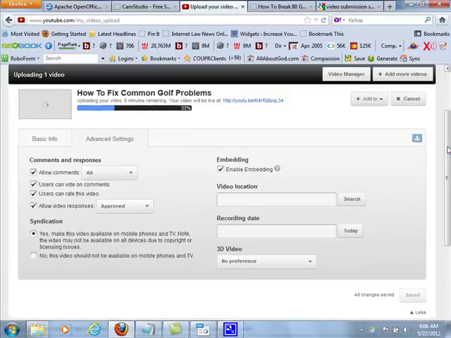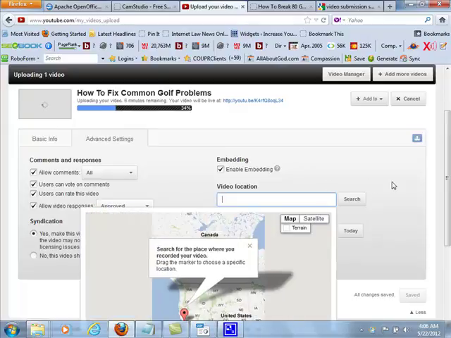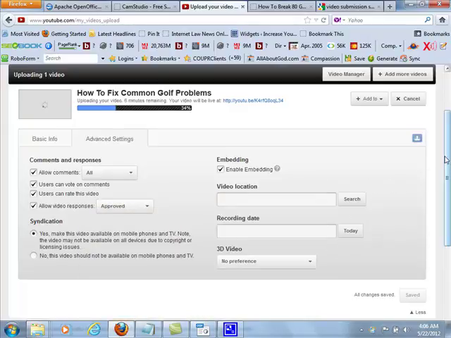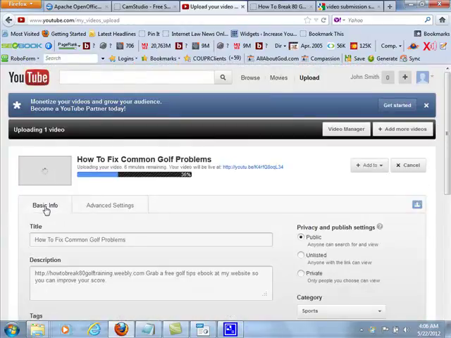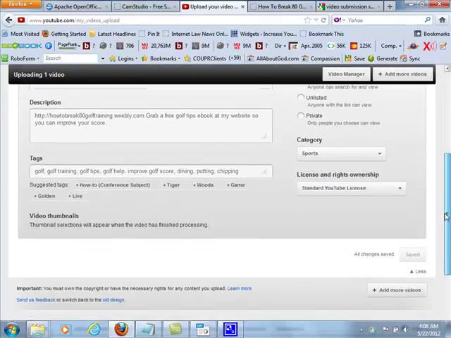That's excellent. Enable embedding, that's great, because then people can share it. And then you can put in video location and the recording date if you wanted to as well. So we'll just jump back here to the basic info. And again, make sure everything's done right. Everything is set up.